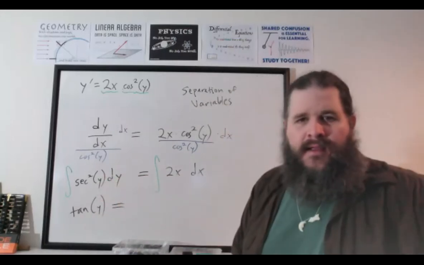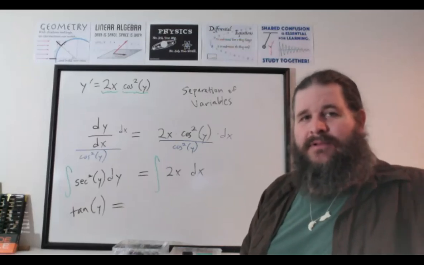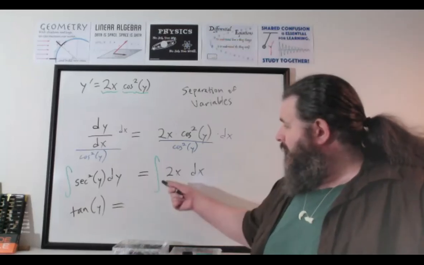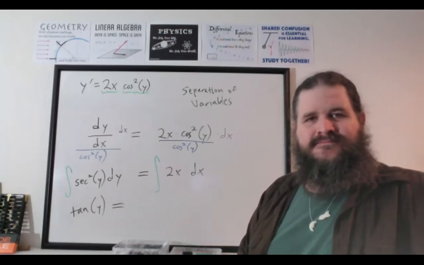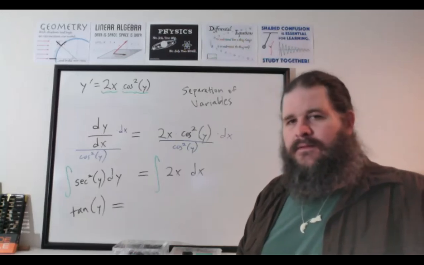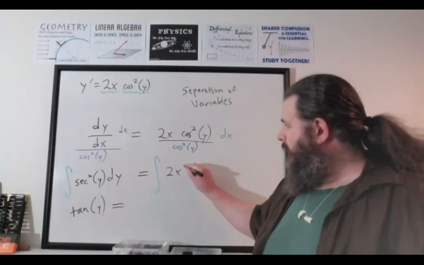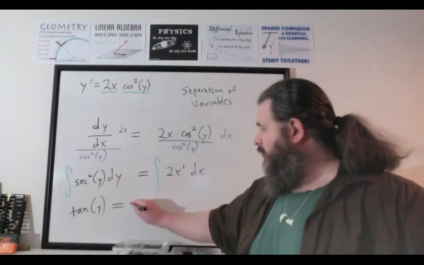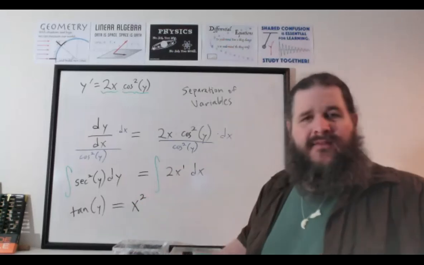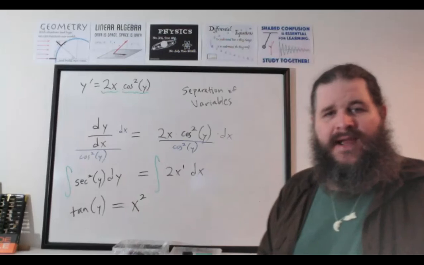Very convenient. And yeah, good idea to review that table of integrals and basic derivatives, because those are going to be showing up a lot in differential equations. And then integral of 2x is going to be what? Yeah, it should be x squared, because we're taking the integral. So you add 1 to the exponent, x squared, and then divide by the new exponent, which cancels out the 2. Or to put it another way, you could think of it as what's a function whose derivative is 2x? X squared is a function whose derivative is 2x.